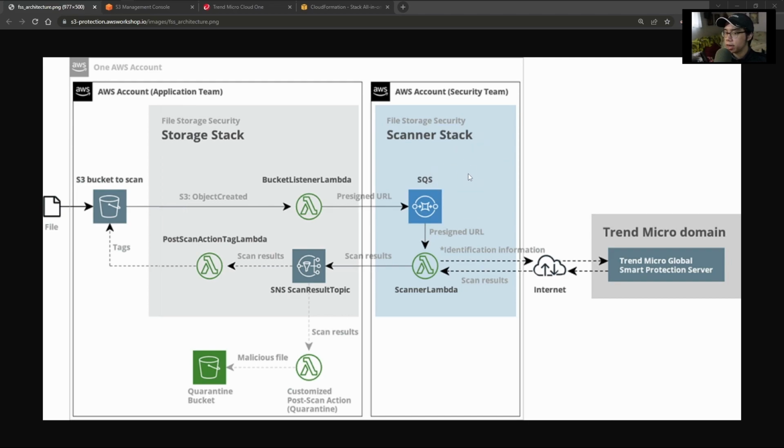After the scanner stack executes the scan and then publishes the results to the SNS scan result topic, our storage stack will listen for those results and do a couple of things. Tag the object with some object tags we can review later, and then push those scan results to any customized post-scan action that we may have set up listening for the results off of the scan result topic, SNS.